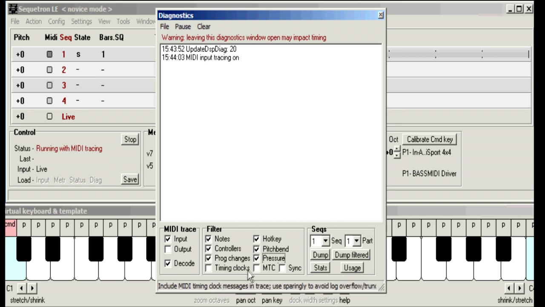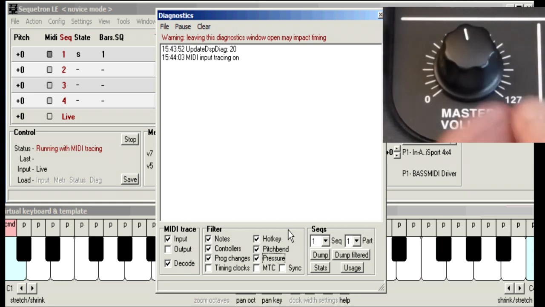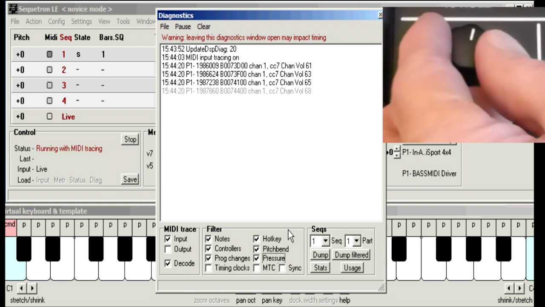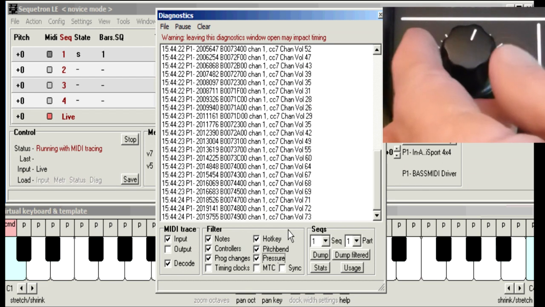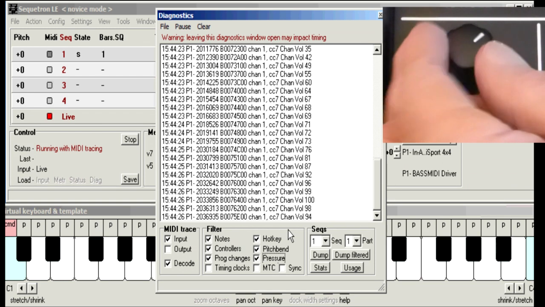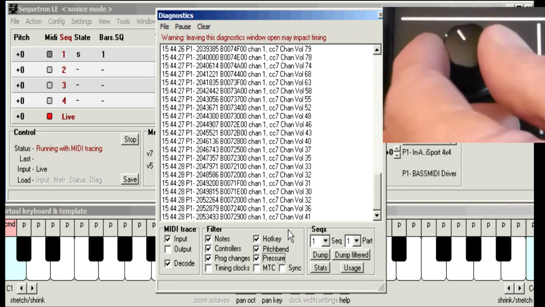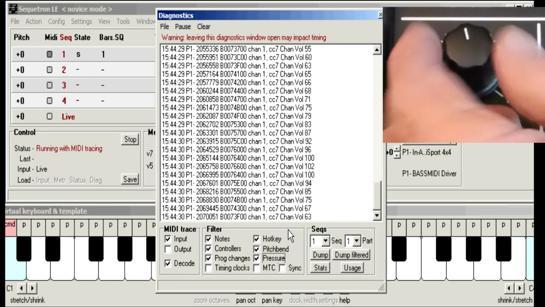Don't bother with the timing clocks because you'll just see millions of messages scroll by. But now if we turn the master volume control, you can see the trace. This is CC number 7, which is a standard one for volume, and you can see the values going up and down as you turn the volume.